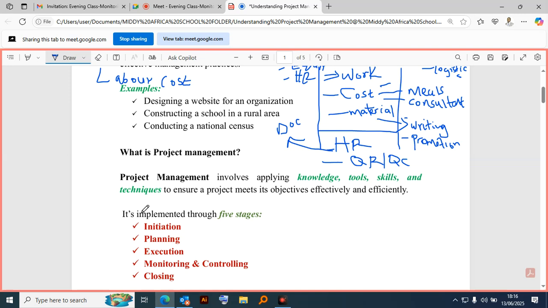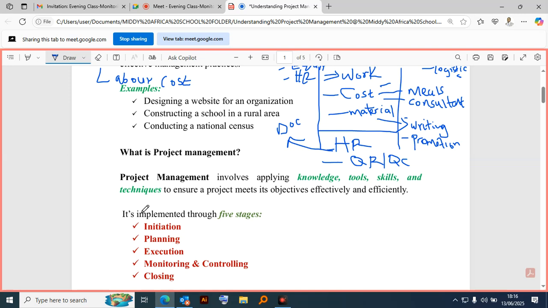Many countries normally conduct a census after 10 years. That is a whole project that is very expensive, very costly to the country. If you look at the scope of the census, it requires that we plan adequately before we venture into what we call the national census. And those are just a few examples.